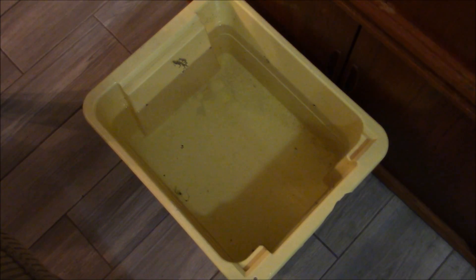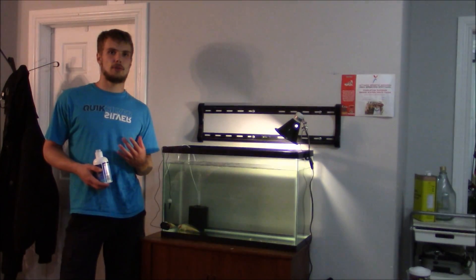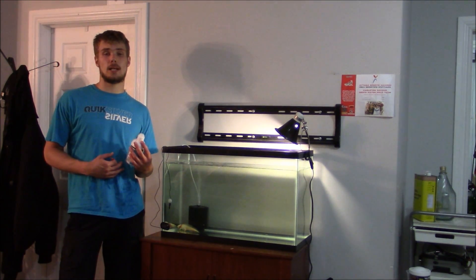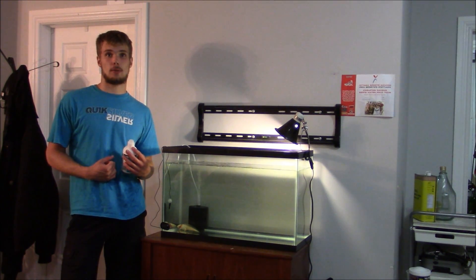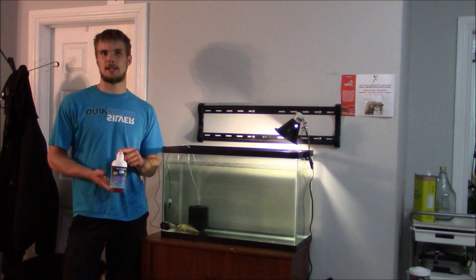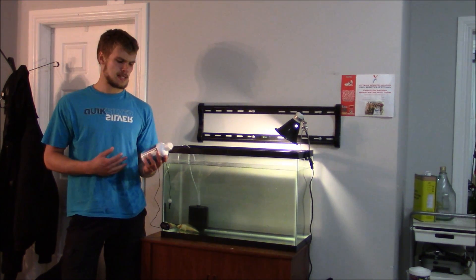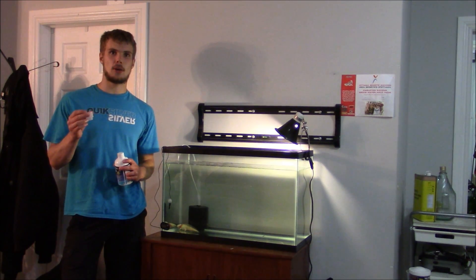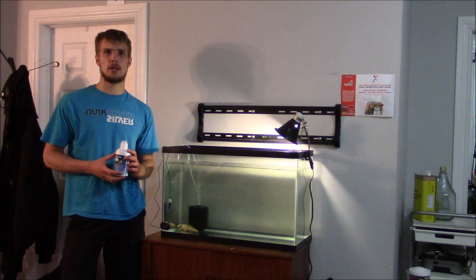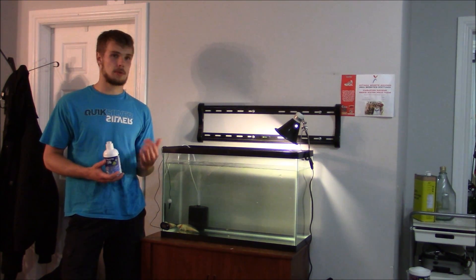Here you can see the dirty aquarium water. All you want to do is flush it down the toilet — at this point you should have removed most of the dirty water and poop from the aquarium. After you've dumped the water, use the same bucket to fill your aquarium up with new water. Ideally that water would be dechlorinated. If you use tap water — which I'm going to do because bottled water is too expensive — get yourself a good dechlorinator. I use Nutrafin Aqua Plus. It comes with a measuring cup and it's about 5 milliliters per 10 gallons of water. I'm going to use 5 milliliters even though I'm only putting about 5 gallons back in.